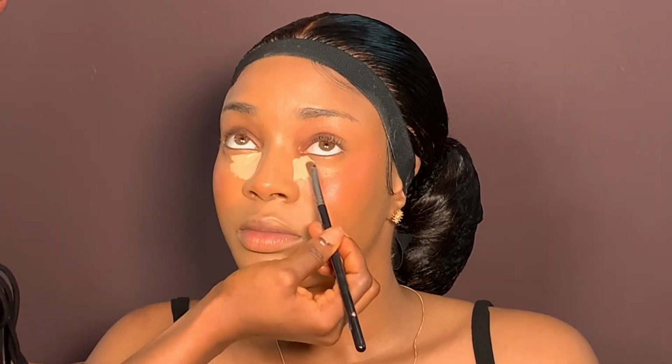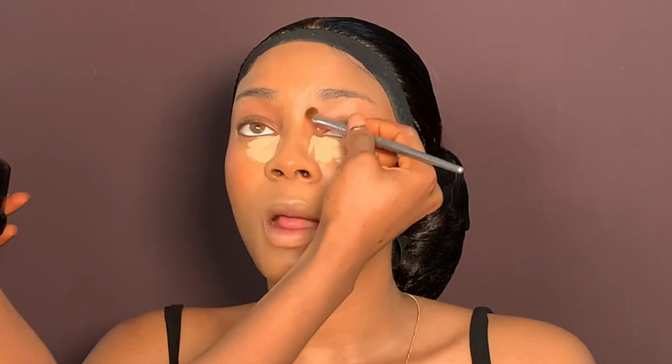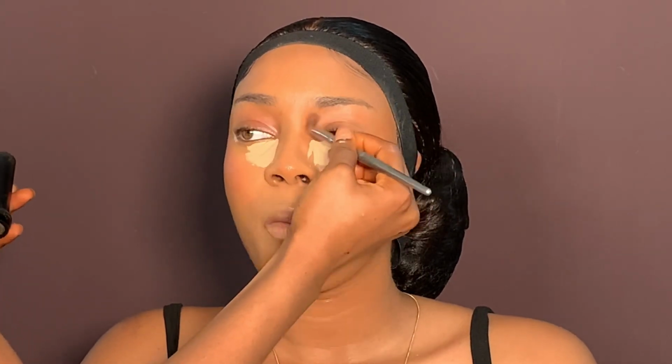Right now I will be doing my concealer and for my concealer I am using the Kevin Aucoin concealer. I mixed the X12 with a little bit of Born This Way concealer from Too Faced in Golden Beige and I'm just applying that under the eyes. I'll be applying that on the jaw, the bridge of the nose, the forehead.